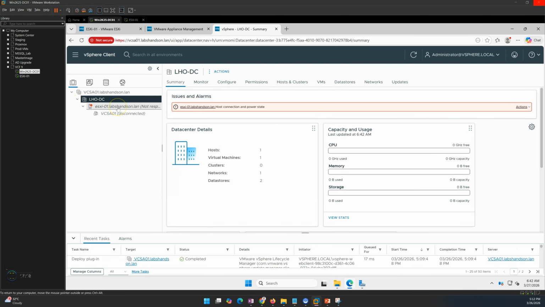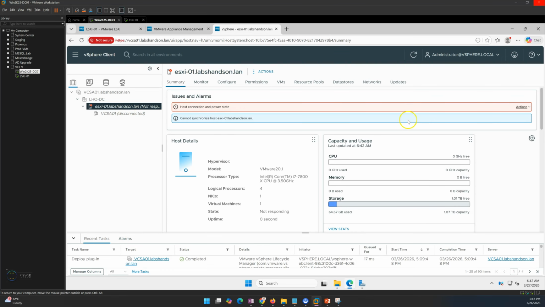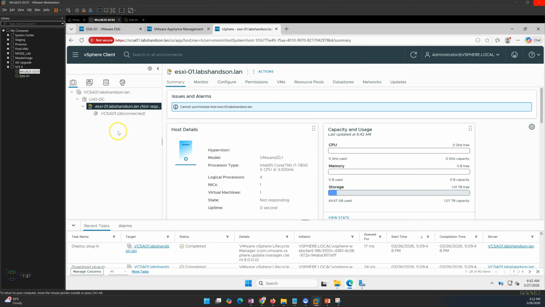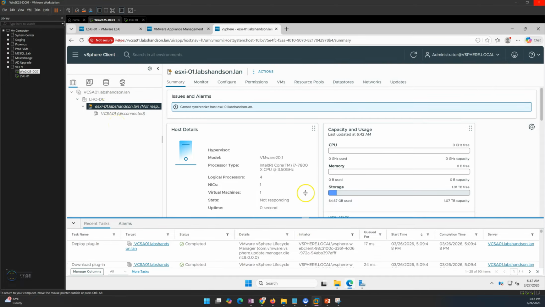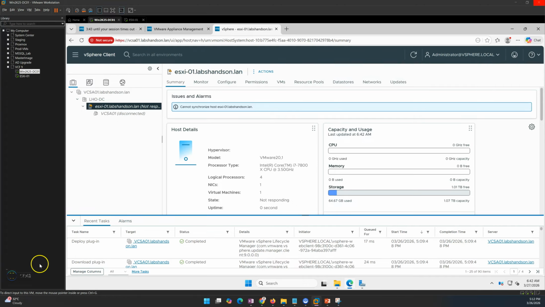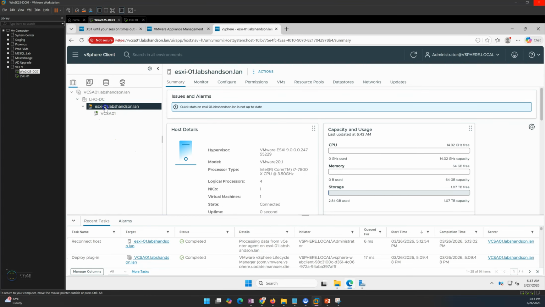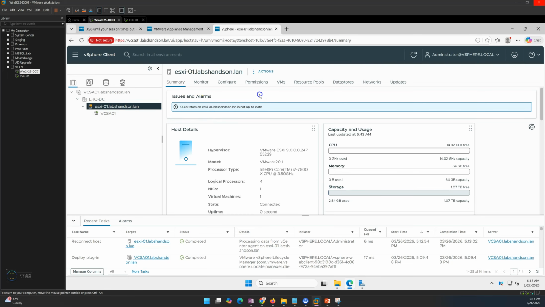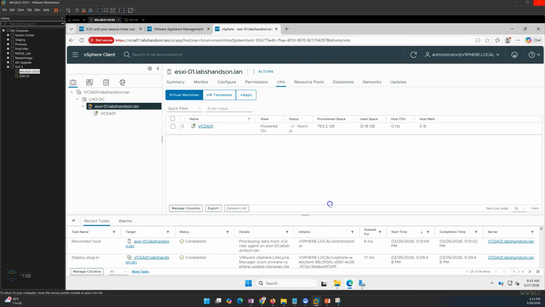Also you should be able to see our data center is created and this host is not responding. It should be fixed soon, I guess. It will take some time, since the vCenter is just restored, to synchronize with the host, and then it will come back. Now you can see it was downloading some plugins. This is good. Now you can see the host is in a good state and we got connected to the host, and vCenter is also. The quick stats are not updated, that's fine. It should update in some time.